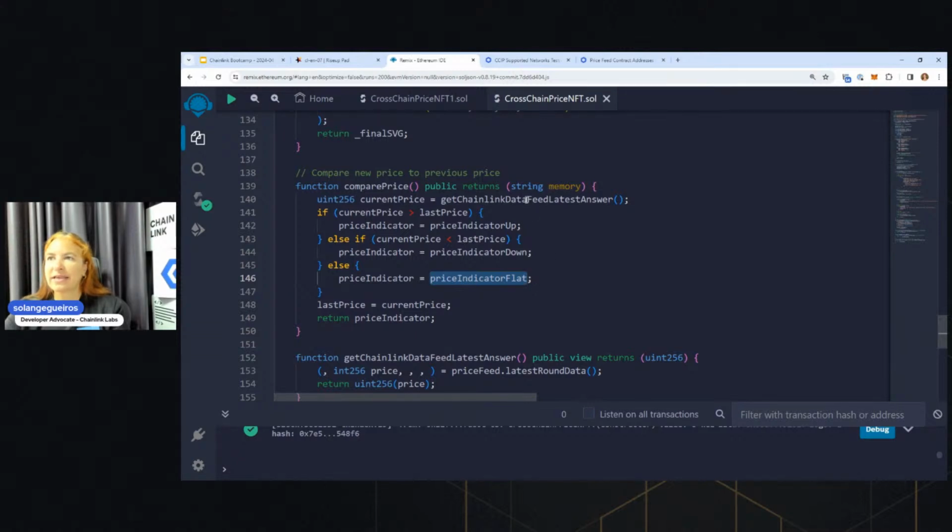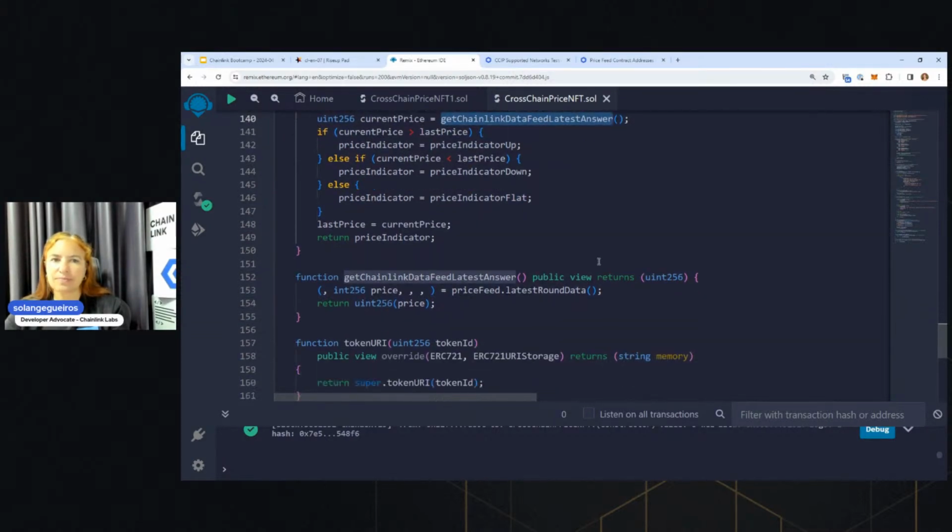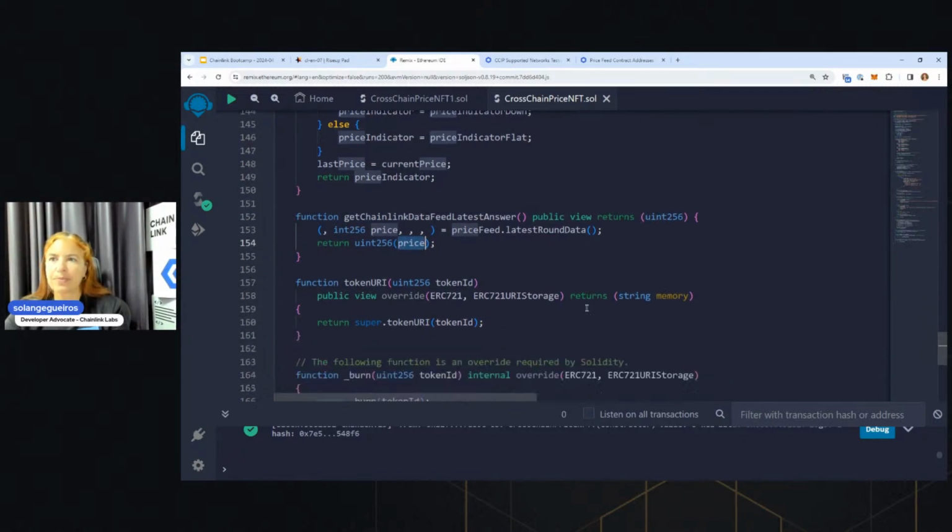To get the last price, we came here. Here is the latest answer. So we get the price from the Chainlink data feed.